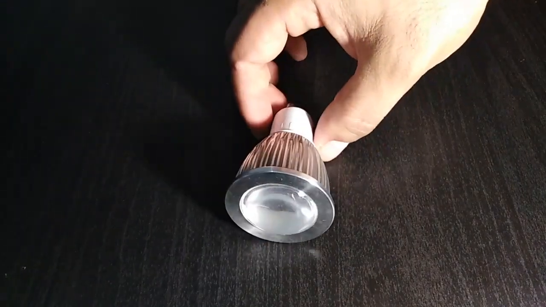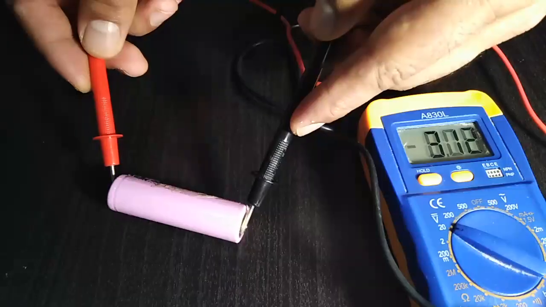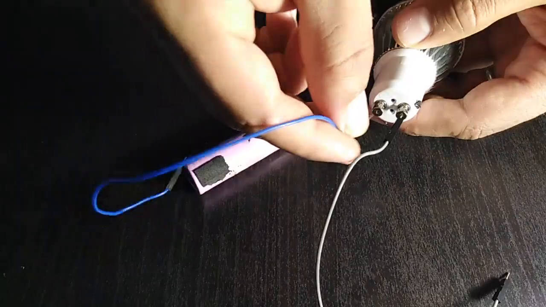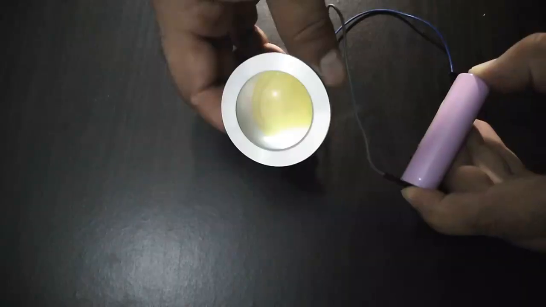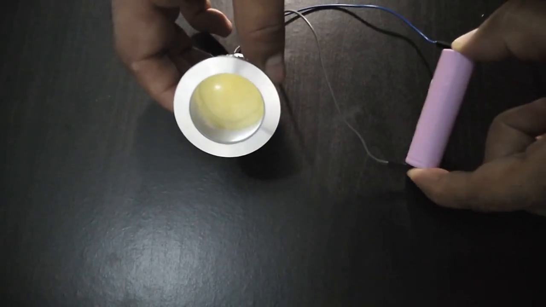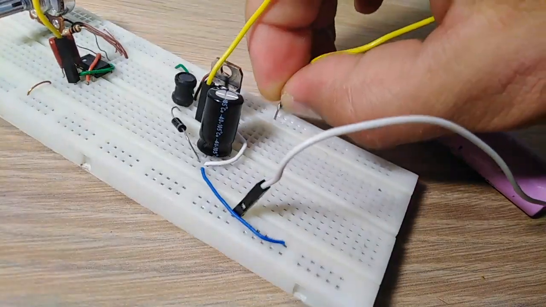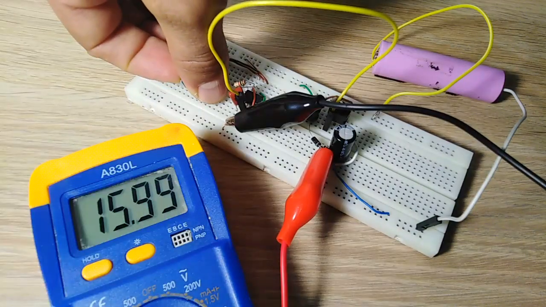If, for example, we have a lamp that requires 12 volts to work, but all we have is a 3.7 volt battery, the voltage required by the load is much higher than what can be supplied by this battery. The answer to this problem is to use this power source and boost the available DC voltage to the required level.